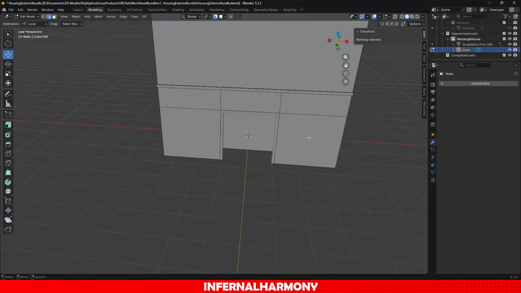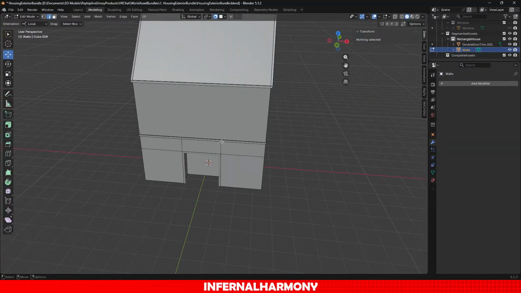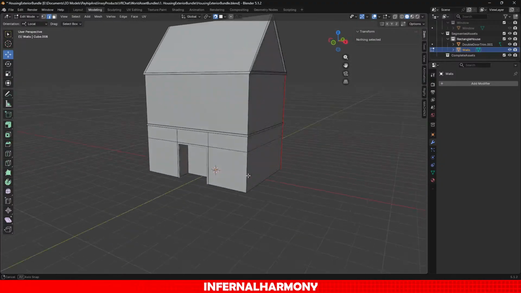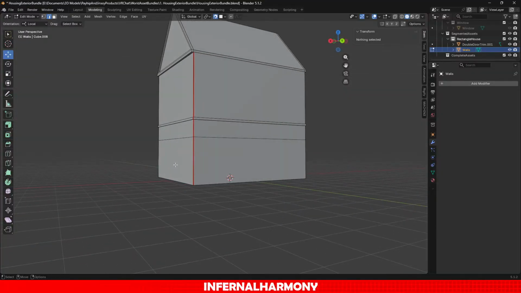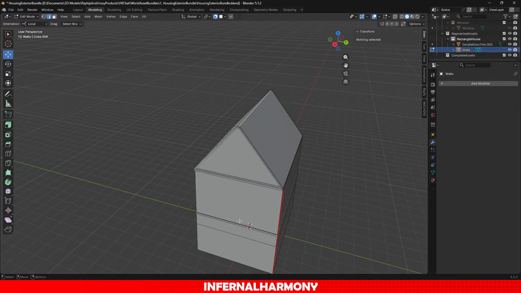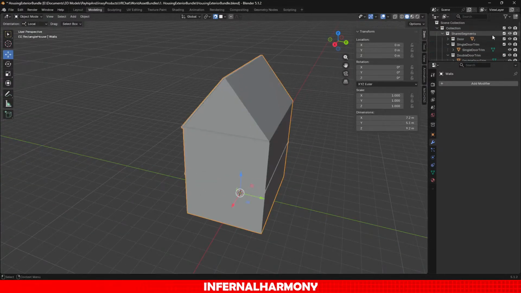Layout wise, I would want to pop up a couple windows up here, pop a couple windows down here. So let's go ahead with that.